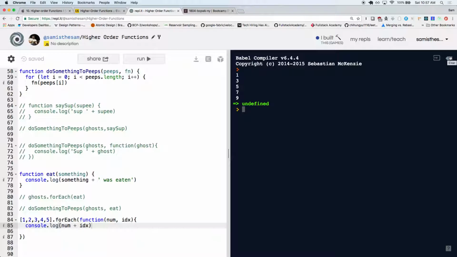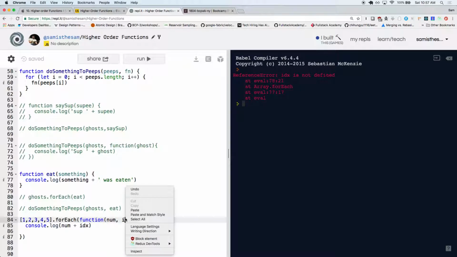The reason it's not going to be undefined is because forEach is a native method, and however I call it, we're giving it 2 parameters here. It would be undefined if I didn't give it 2 parameters. If we did this, it would be like, what's IDX? We have no idea. But the anonymous function we're writing and giving to forEach, which takes a function, has 2 parameters, and that second parameter is always going to be index.